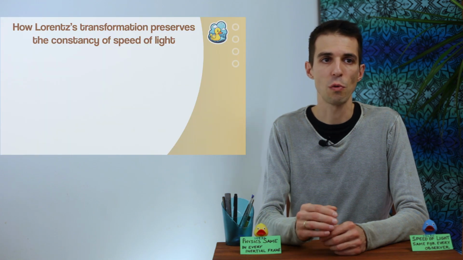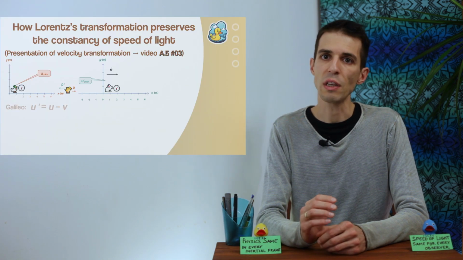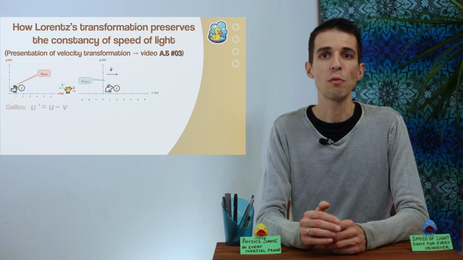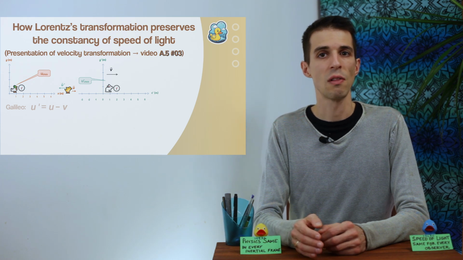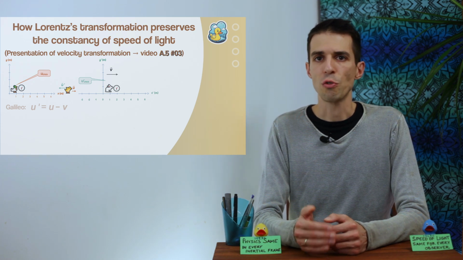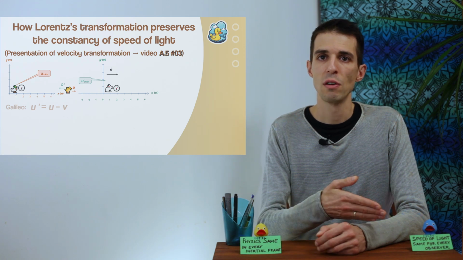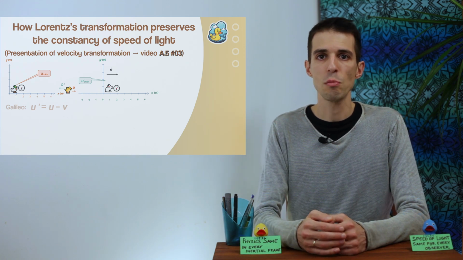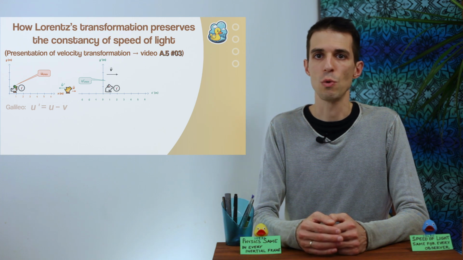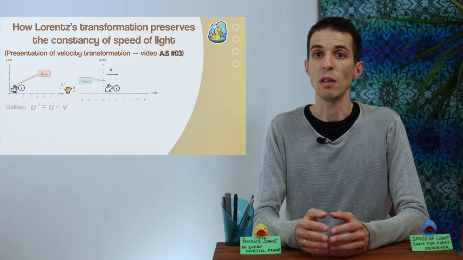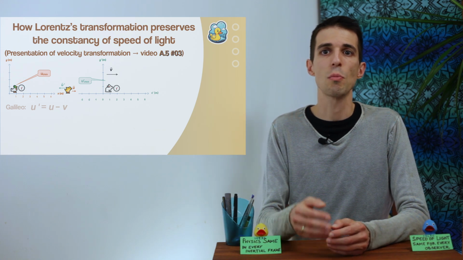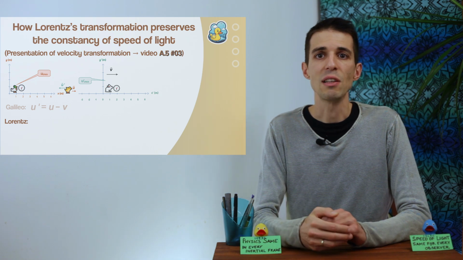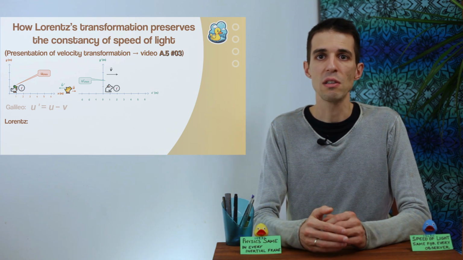But before we go, let's look at how velocity must be transformed in relativity. In Galilean relativity, we transform velocities with a simple equation: u' = u - v. But this equation contradicts the second postulate. If we use it for light, different observers would measure different speeds, which Einstein says cannot happen. Instead, relativity uses the Lorentz velocity transformation, which we have met in the previous video, number 3, and it correctly predicts that light's speed is always c.